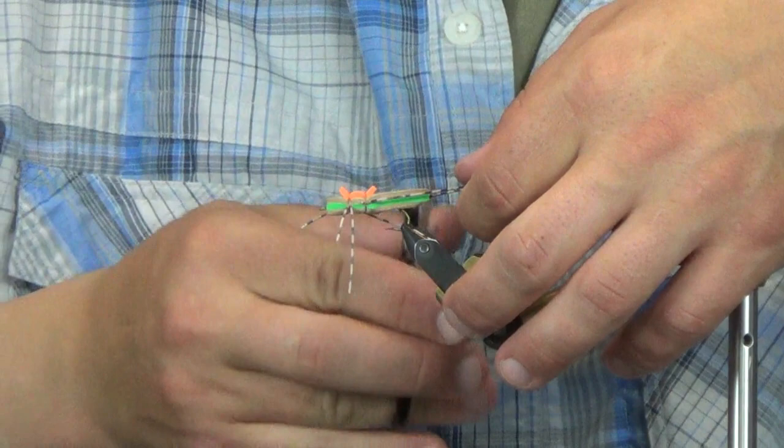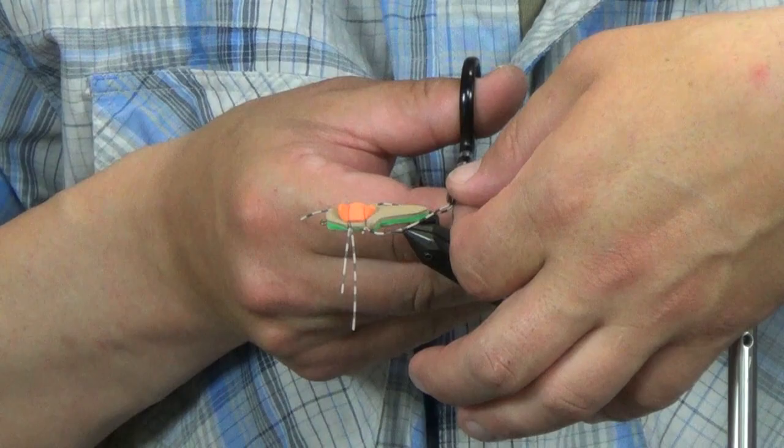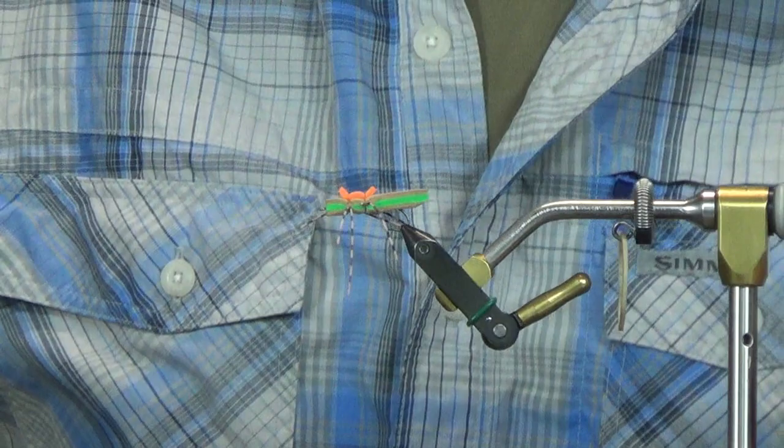Make sure when you cut these, here, I'll flip them this way. When you cut these, don't stretch them out and cut them like that. Let them flex back, and then I'll go about 1/4 inch behind the tail. And there you have it. They're your nice rubber legs. They're going to be flipping around everywhere.